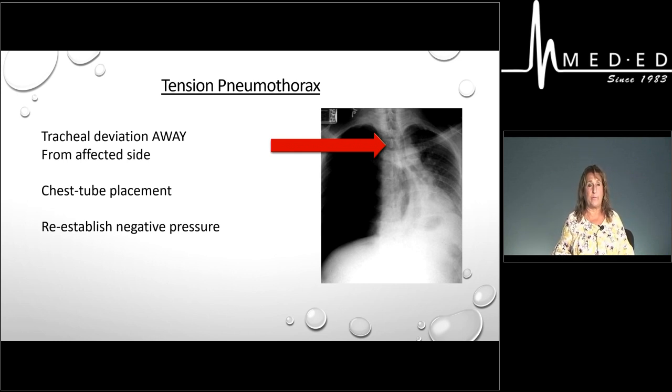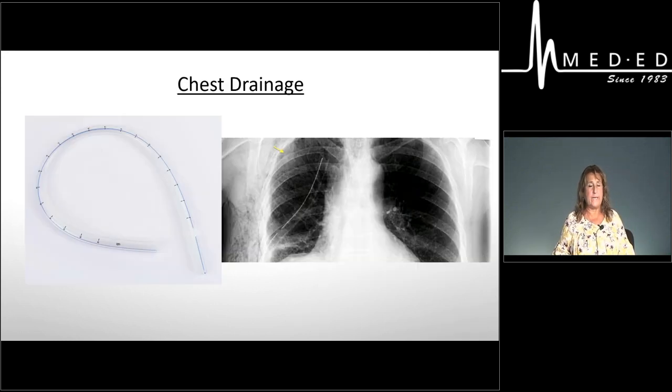In the field, they're probably going to do some kind of a, they have new devices now they can put in to basically accomplish the same thing. But in the hospital setting, we're going to put chest drainage tubes in. So chest tubes, we may see patients that come in with injuries that need chest tubes for drainage of air or fluid. And air is a pneumothorax, but fluid could be like blood from a trauma, and that could be a hemothorax. So you can use chest drainage systems for both of those reasons.